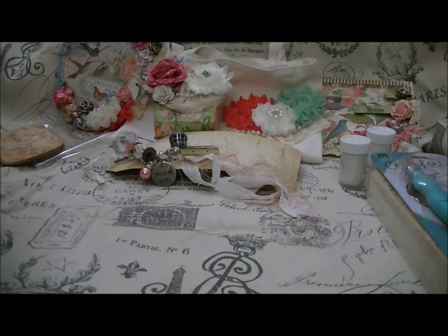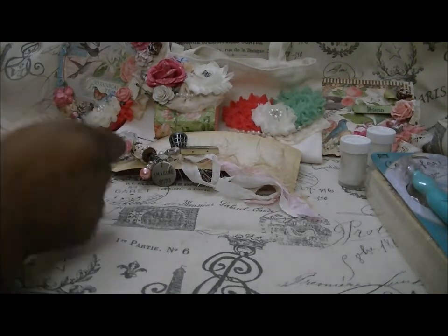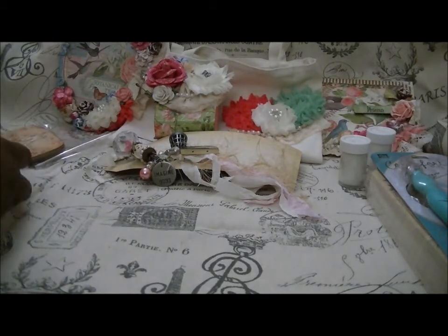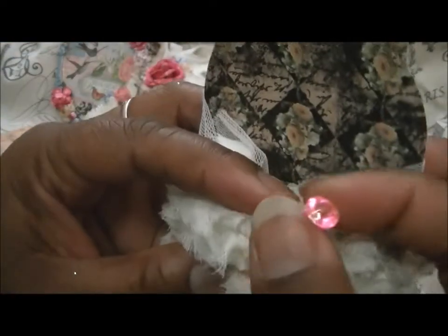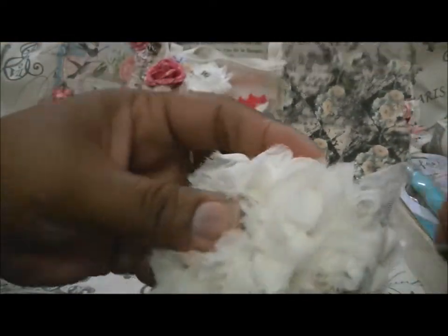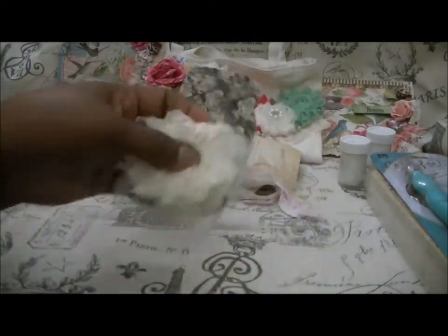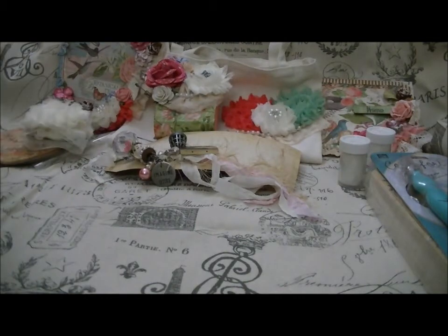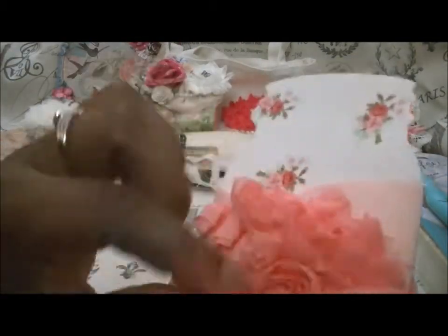Okay, and then it looks like I have a bag full of goodies. Oh, gorgeous. So she used the mason jars to wrap the trims around. And look at this hot pink bling piece for the stick pin. So I've got some shabby flowers here. Thank you, because I can never have too many of those. And then I've got pink. I don't think I have any shabby flowers that look like these. So these are so pretty.